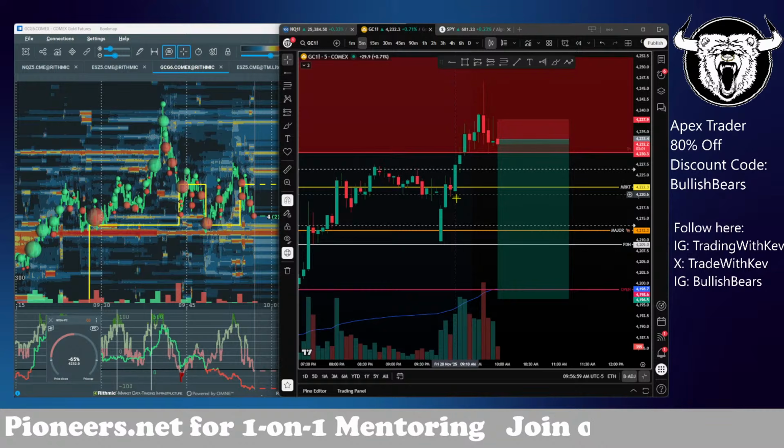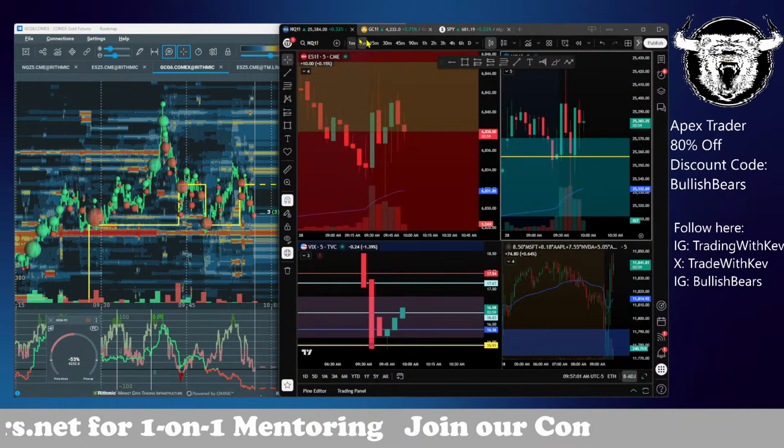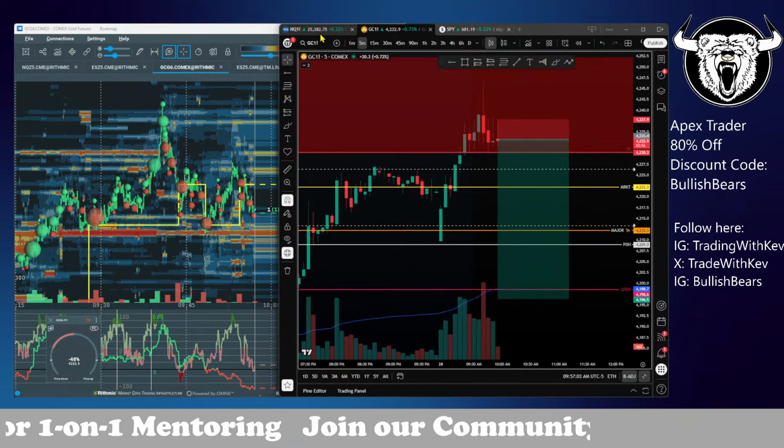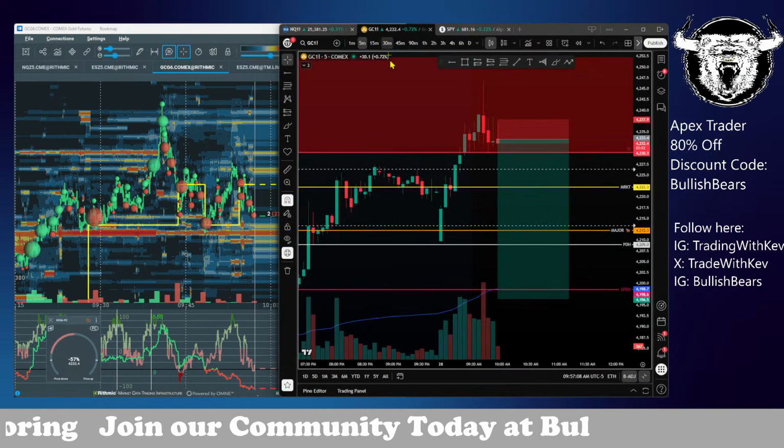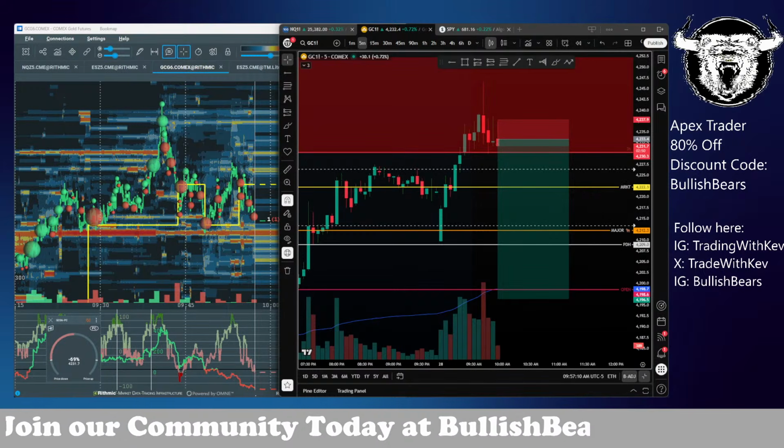Getting a bit of a wick, getting a spread there. ES and NQ have also been extremely choppy, so again, it's not like we're forcing trades. We know to be patient. We see what's going on. Now we know when to say when.